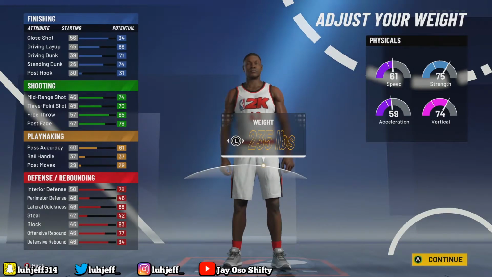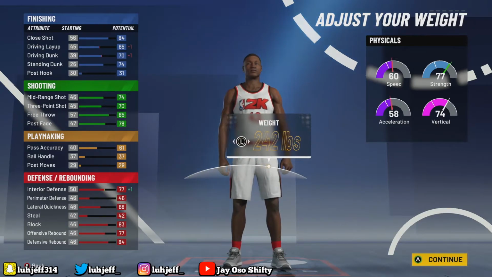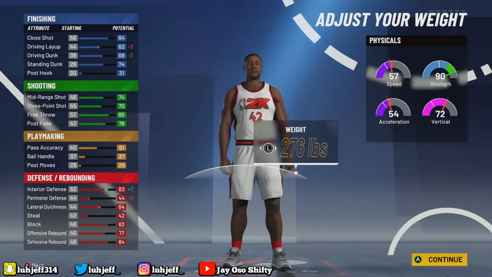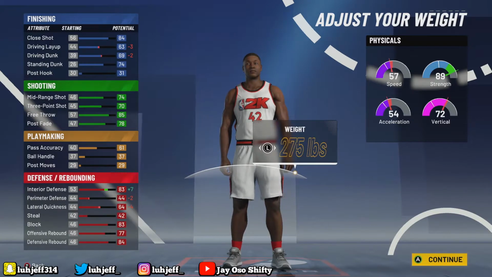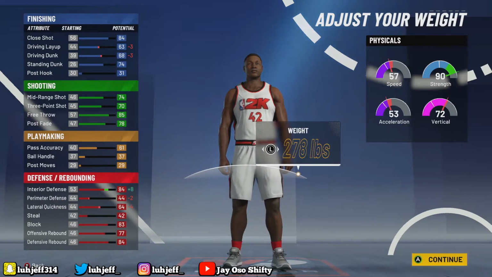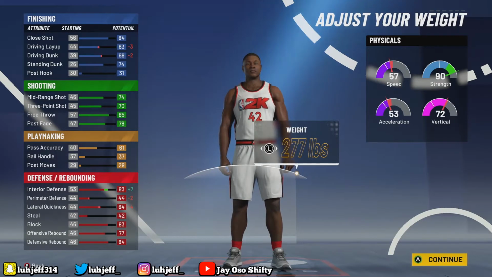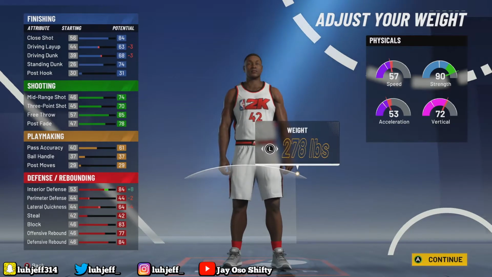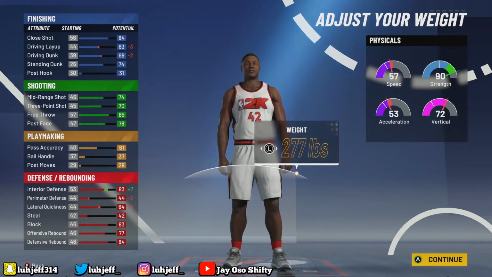With this weight, we gonna put it up to around 276, to where we get a 90 strength. Yeah, so the drive and dunk don't drop down. 277, let me see. All right, yeah, we gonna go with 277, to where your interior defense is up 7, your drive and dunk is 69. So this is the perfect weight.